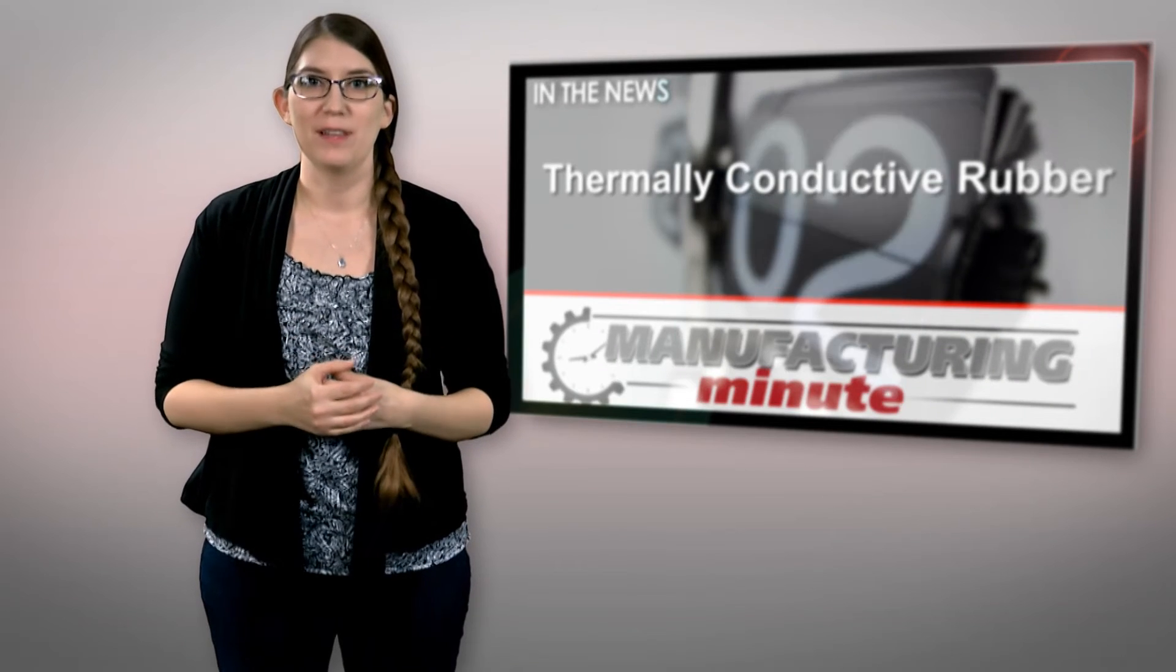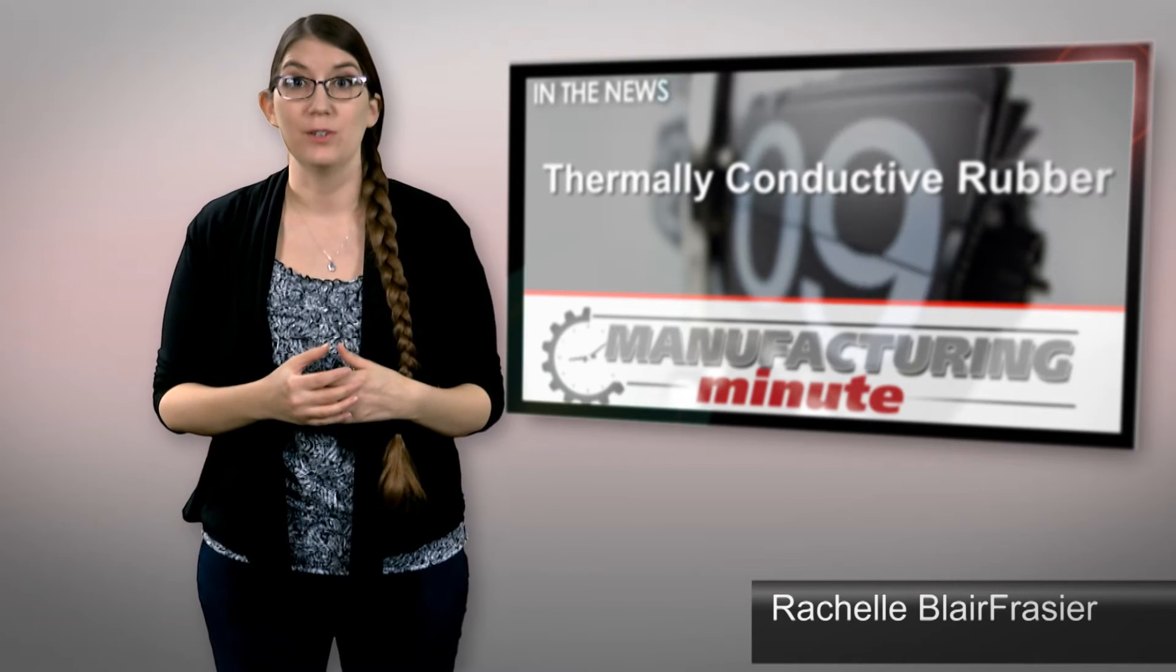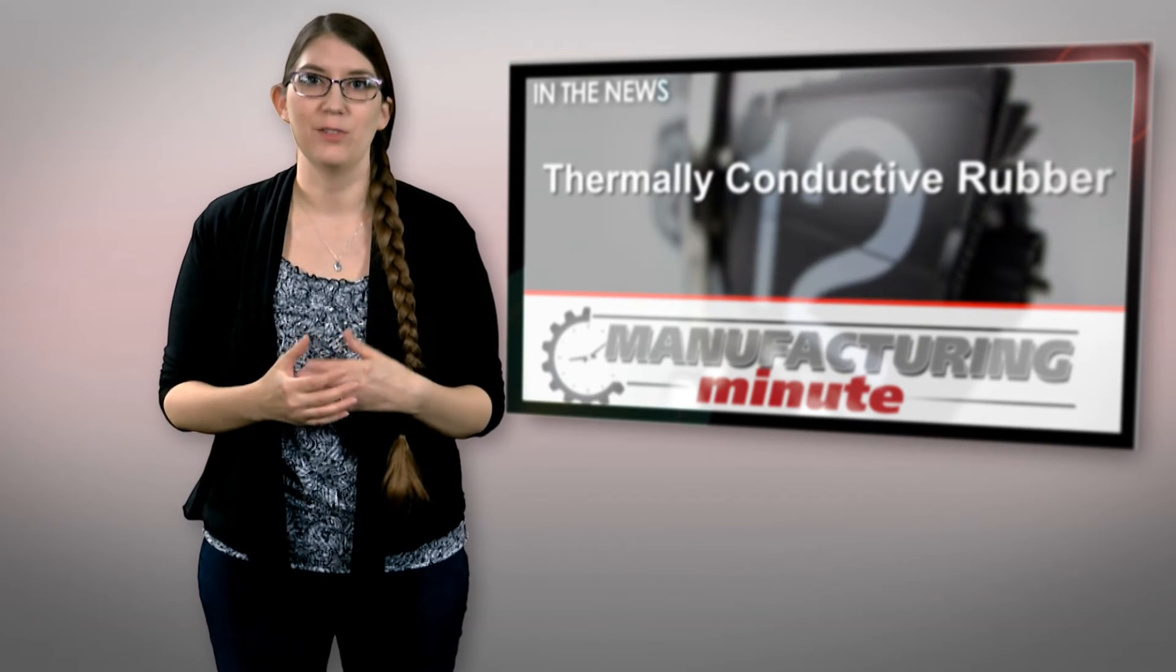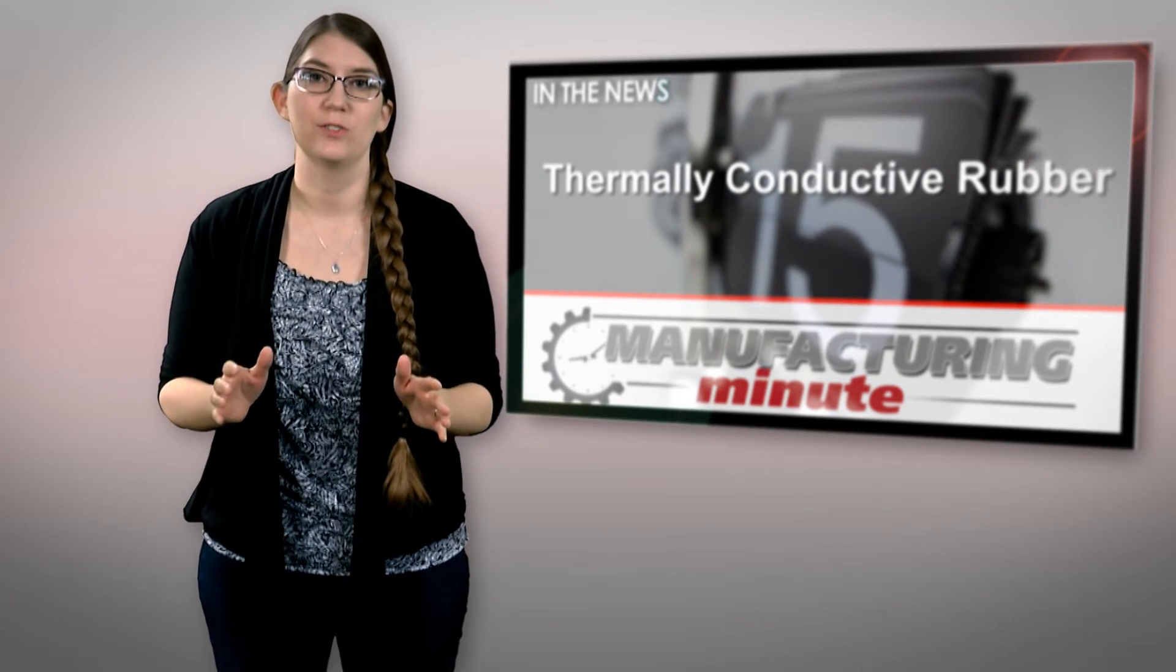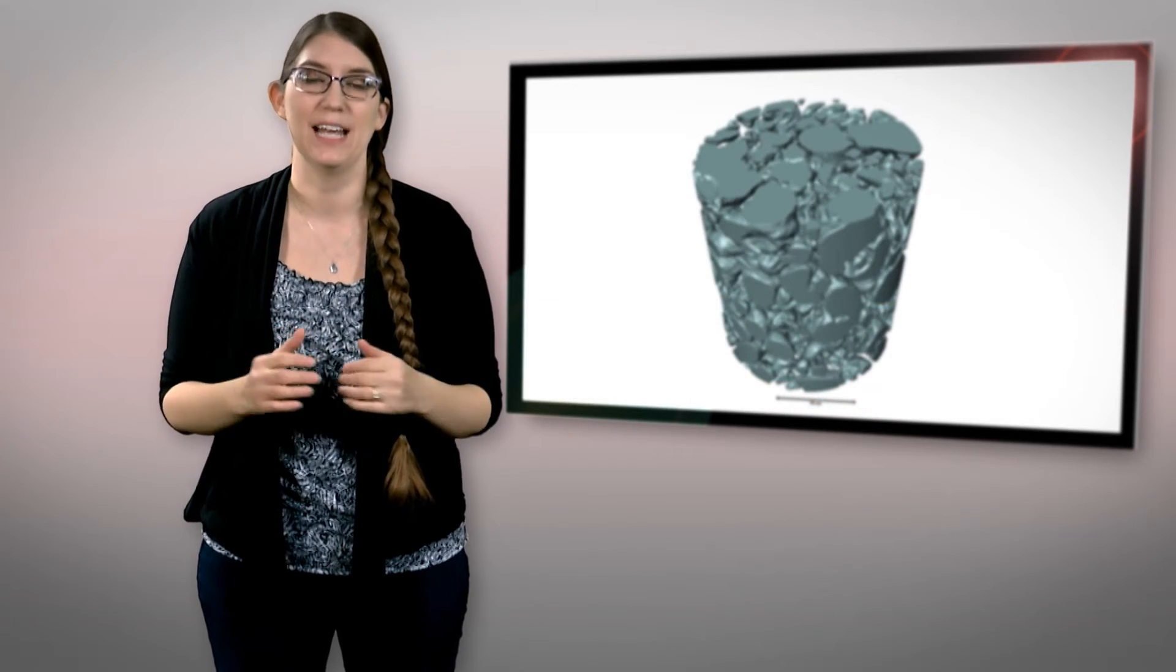Researchers at Carnegie Mellon University have stumbled upon a breakthrough in the world of soft, stretchable electronics. The new material, nicknamed Thubber, is a highly thermally conductive rubber. Researchers say the material has similar elasticity to biological tissue and can be stretched to more than six times its length.